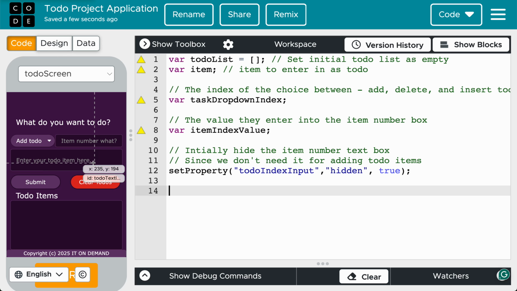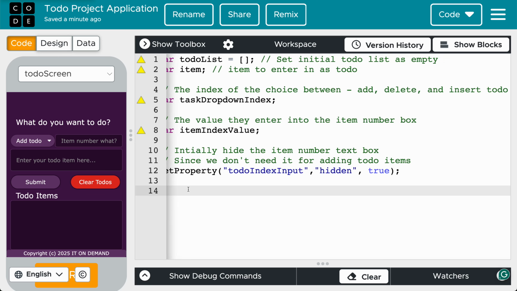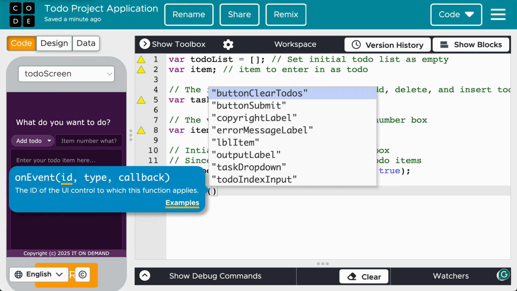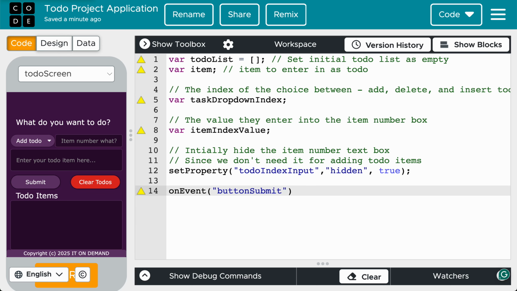In order to do this, we need an event handler for the submit button. The event handler we want here is for the click. So I type on event, and I look for the ID, which is this button submit.